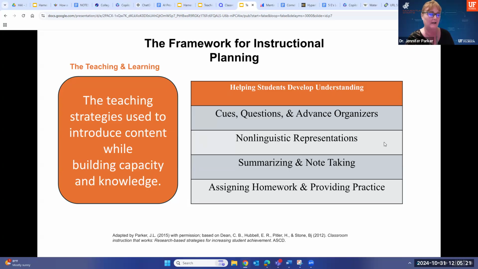You might give them a guided notes document to give them hints on where we're headed for the lesson. Or, like Carolyn was mentioning with her flip model, you share the content ahead of time and they do it as homework or practice. Then when they come to class, you have a conversation that goes even deeper. So these are the overarching strategies that we're going to dig into today.